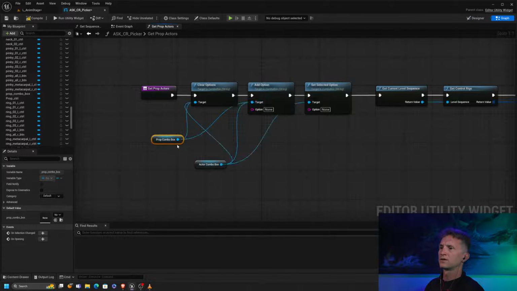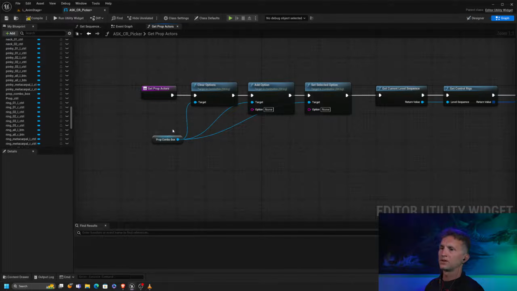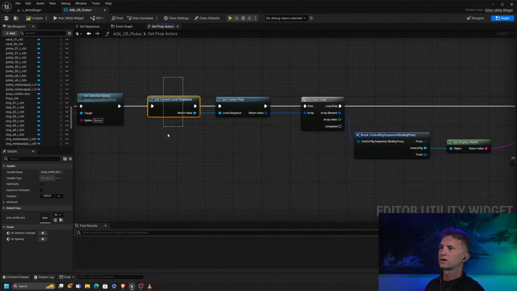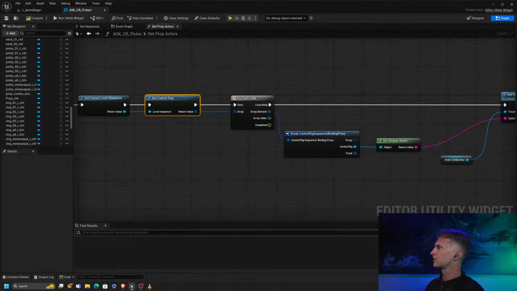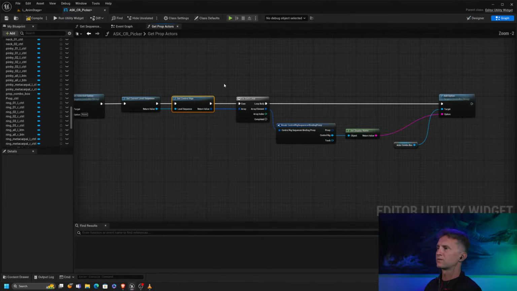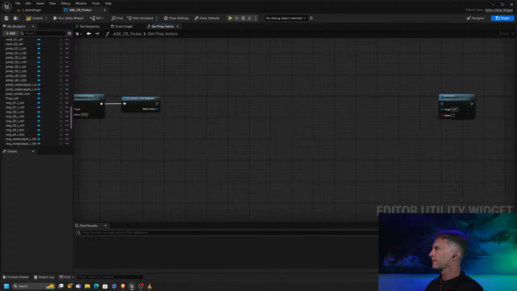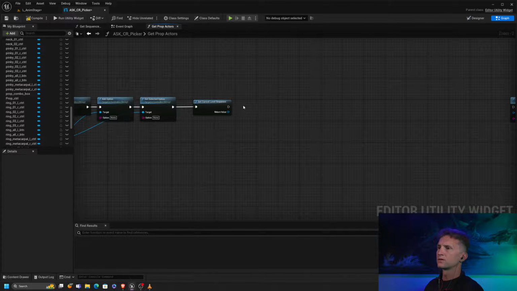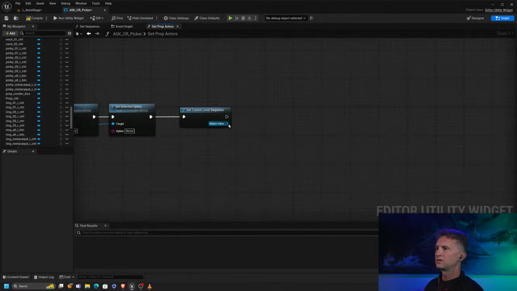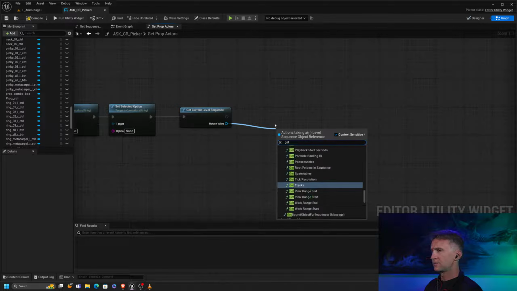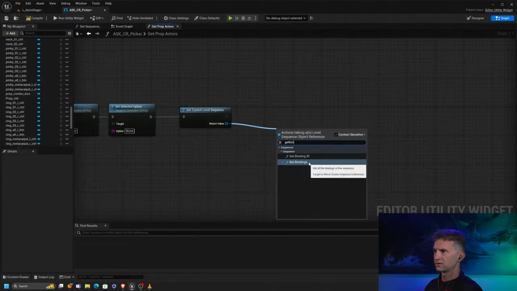We'll add an option of none, and we'll also set the selected to none. Basically just replacing that. We'll get our level sequence, but this time we're not going to get our control rigs. We are going to be doing something a little bit different in here. Let's delete all this. And what we need to do with our level sequence is get the bindings.